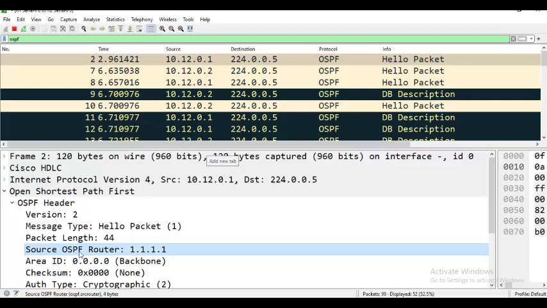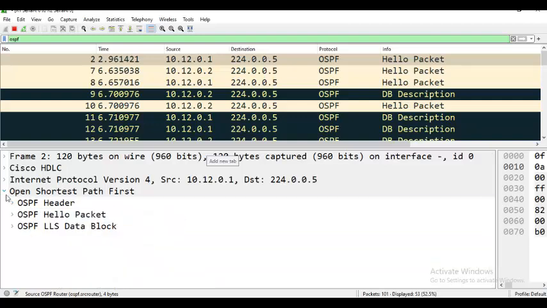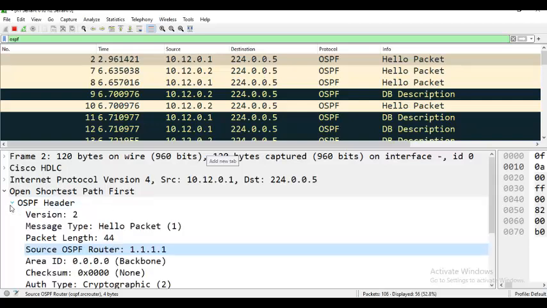Okay, now I'd like to ask you a question. Try answering. What is the OSPF type number? See, for example, the hello message type number is 1. What is the type number for LSU? LSU means link state update.